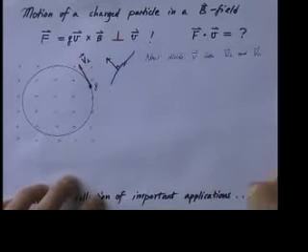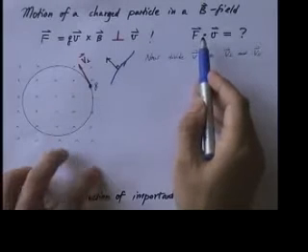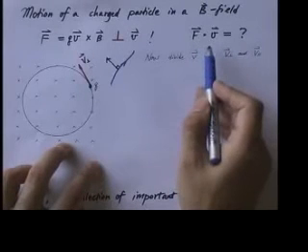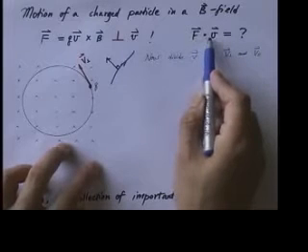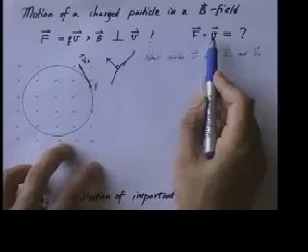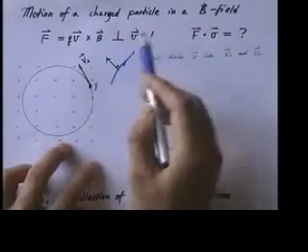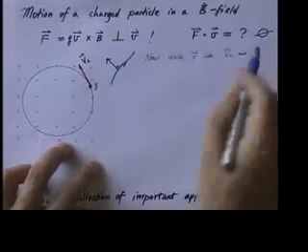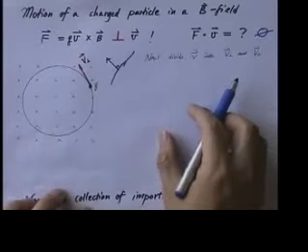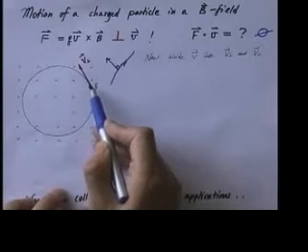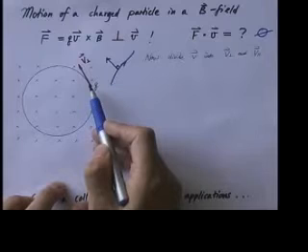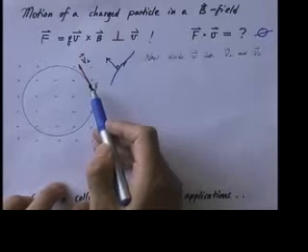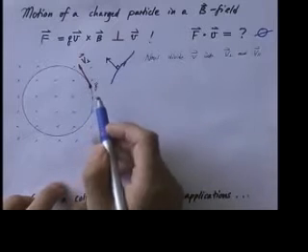And we know this is true because, as you recall from Physics 1A, the power delivered by a force on a particle moving with velocity v is F dot v. So how much is F dot v equal to in this case? Well, F and v are perpendicular to each other, so F dot v is 0, right? It is 0, and therefore no power is delivered on this charged particle in motion by the magnetic field. In other words, the rate of doing work by the magnetic force on the particle is 0. No work is done on the particle as it moves under the influence of the magnetic field.